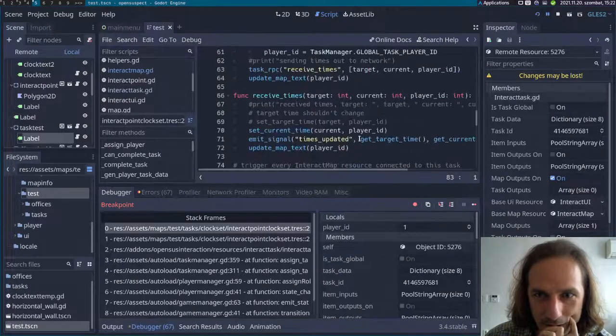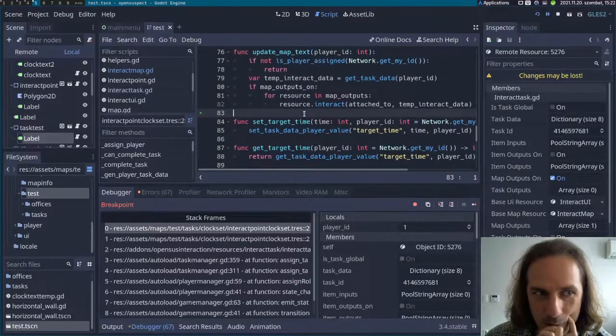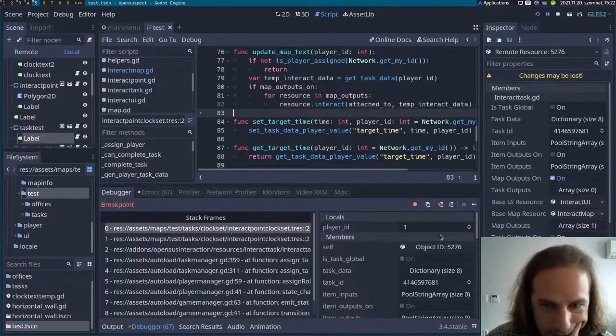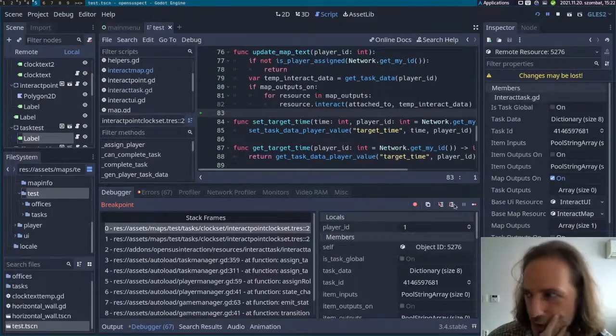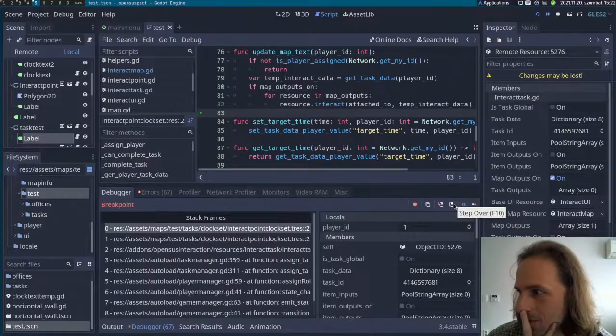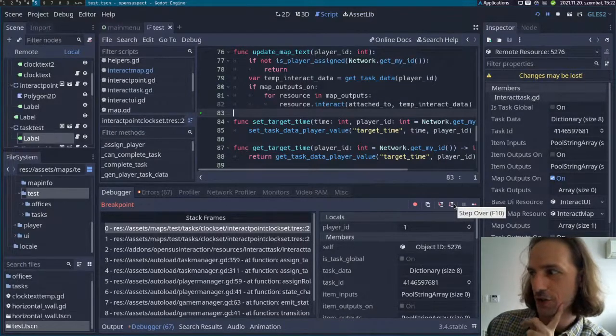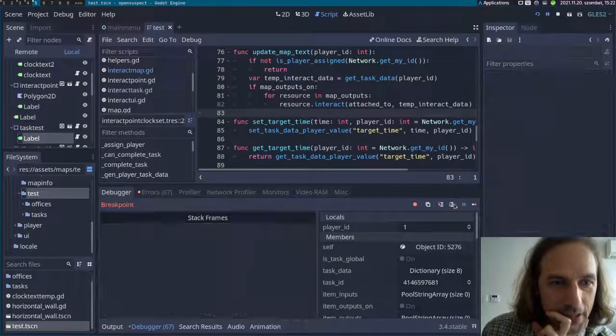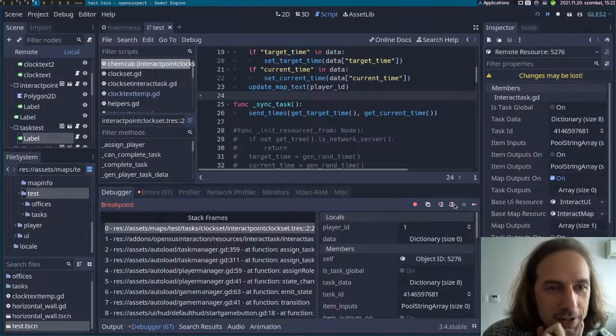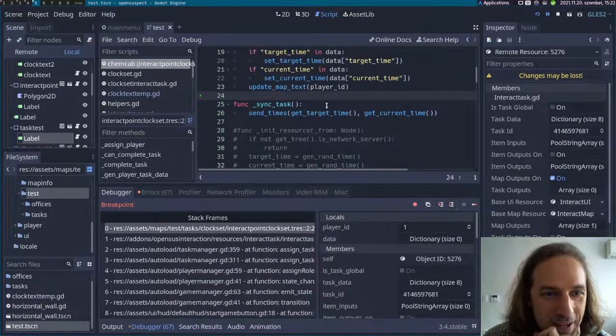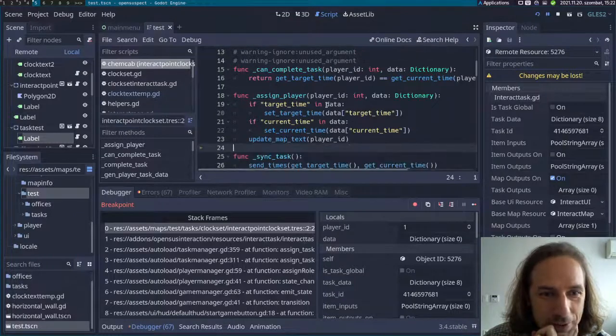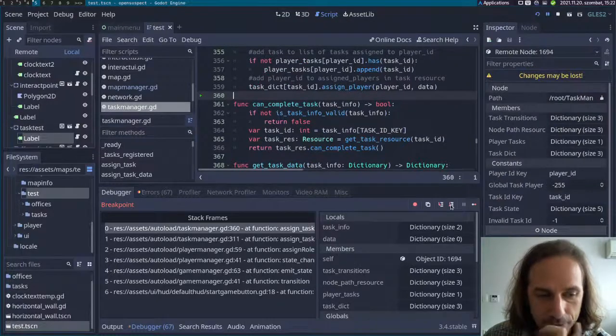Interact inherits from interact task. Where are we? This is still something in that clock set interact point clock set resource. Pretty sure he's on Arch, so it should be updated. Maybe he just did not update. I don't know. Update map task after assign player. This is also the clock sets resource.